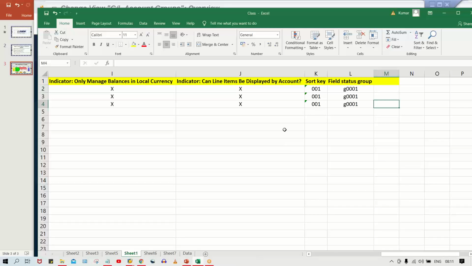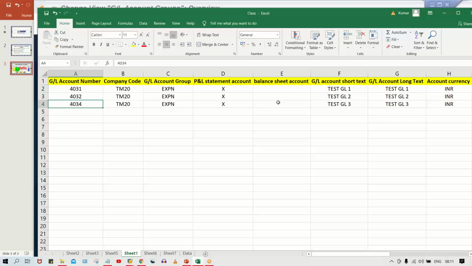Okay, so what we have done, guys. Now generally, this is the file I have prepared, and this is the file we have to send to the client. With these kinds of headings, the Excel sheet is going to be sent to the client, saying please find the attached formats, and I need the data in this format itself.